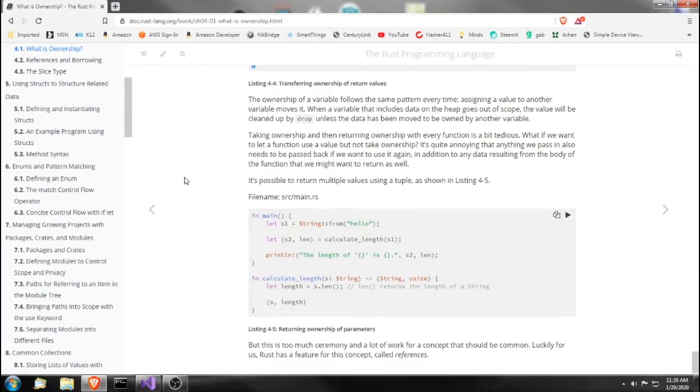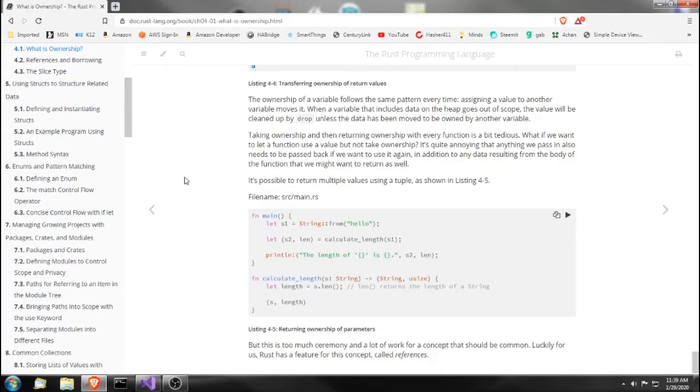The ownership of a variable follows a simple pattern every time. Assigning a value to another variable moves it. When a variable that includes data on the heap goes out of scope, the value will be cleaned up by drop unless the data has been moved to be owned by another variable.